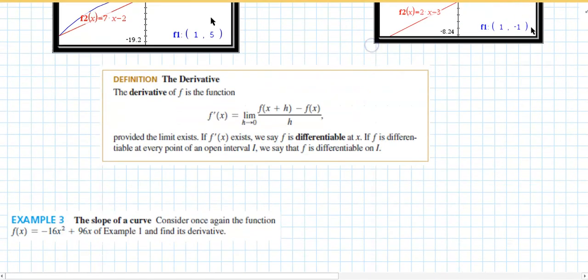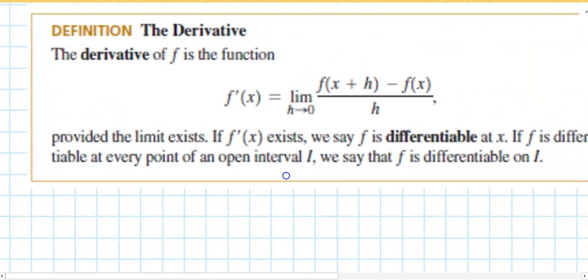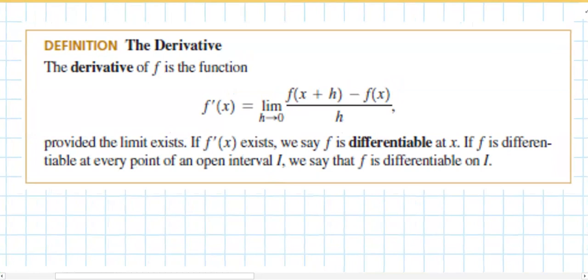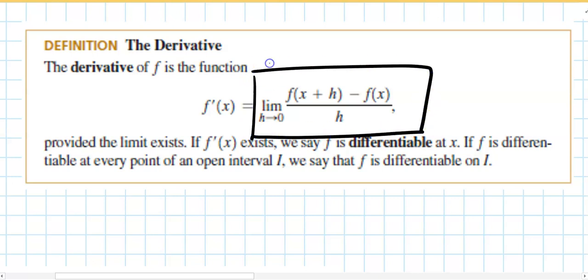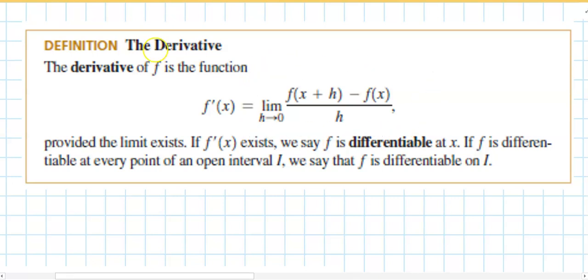So if we switch over to today's notes, let's review this definition before we go to one more example. The name that we give this process, and notice here again we're talking about the limit of the difference quotient, is what we call the derivative function. So rather than talking about this as the slope of the tangent line function, that has a special name in calculus, and the slope of a tangent line at any given point is known as the derivative. So from here forward, when we talk about slopes of tangent lines, you'll hear me use the word derivative.